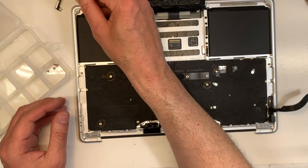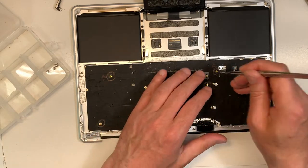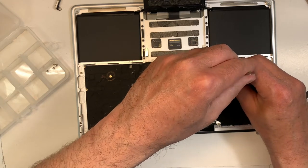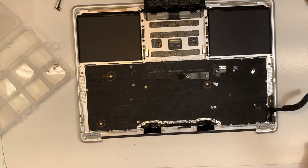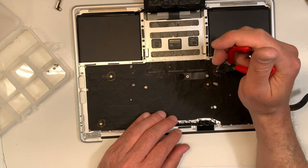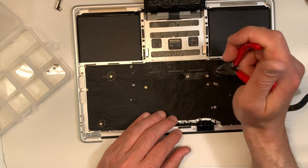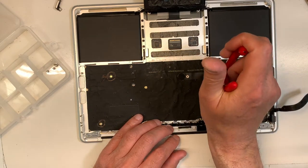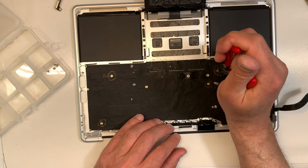Oops. Okay, those are challenging to put back. It's easy to remove, but to put back is not easy. So again, going back to what I was saying earlier, take your time. I find that if I use a tweezer like that, there you go, it's really helpful. And again, you don't want to scratch anything surrounding the screw. Okay, there are components here. You mess it up, and guess what? It's not the end of the world. It's just you're losing money, you've got to get another key one. So we don't want to do that, do we?